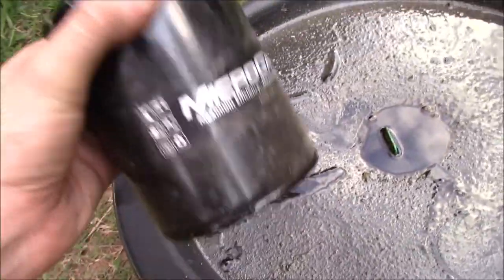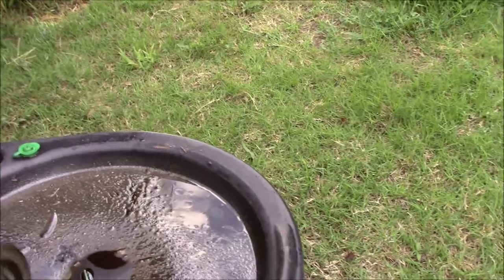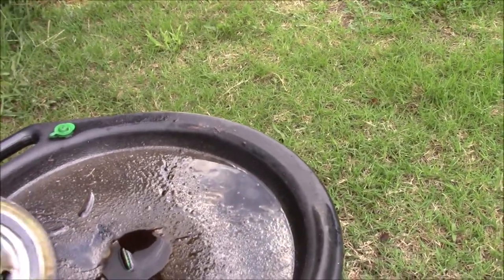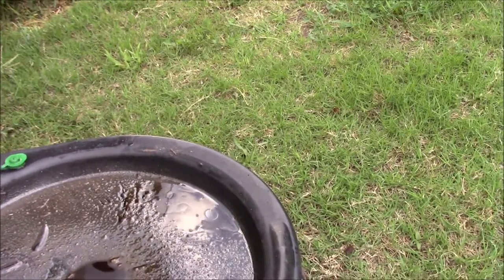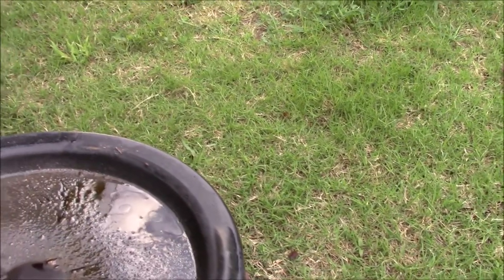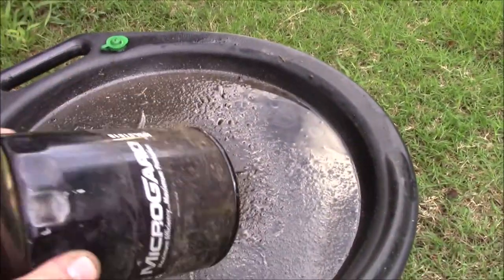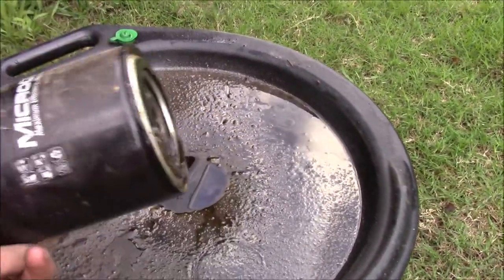This thing should be pouring, but this thing is really heavy. I don't know if you can hear that, but there's oil sloshing around in there, and nothing should be getting trapped. It all should be coming in and going right back out, and it's obviously not. Obviously, oil is getting trapped. So we are going to go ahead and cut this thing apart because I do want to look at it. I've already got a new one.